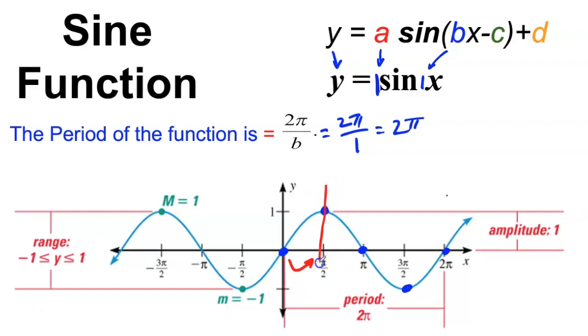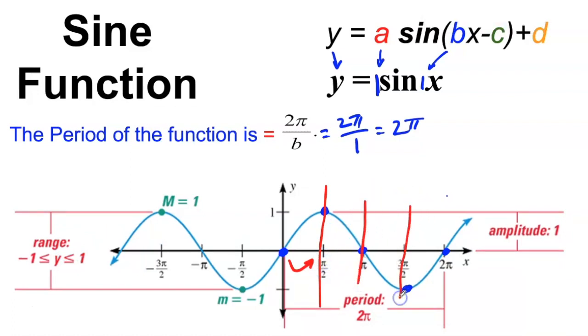What I need to do, and let me show you something. I'm dividing my graph into 4 pieces. That's 1, 2, 3, and 4. So I divide my graph into 4 pieces. This is number 1, this is number 2, this is number 3, and this is number 4. And that happens with every single graph. Sine, cosine, tangent, secant, cosecant, doesn't matter which one. Once you find your period, you want to divide it into 4 pieces. So that's what I'm going to do.